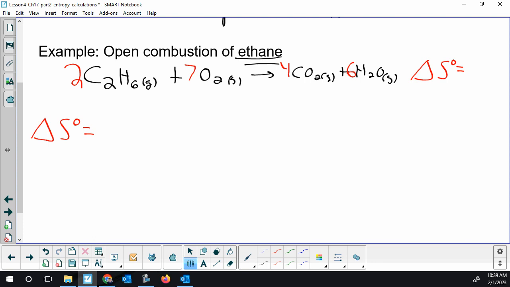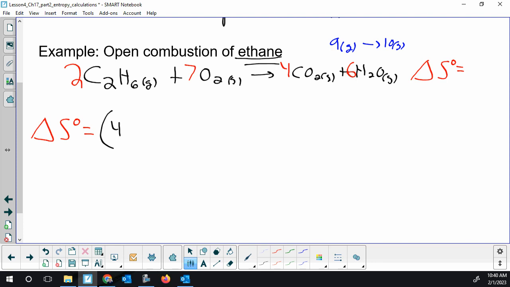But if we dig a little deeper, we've got 2 and 7. We've got 9 units of gas at the beginning, and that's going to turn into 10 units of gas. There's more gas phase units at the end than there are gas phase units at the beginning. Okay? So we'd expect a slight increase in entropy with that little bit more gas. It's 10 to 15% more gas at the end than there is at the start. 1 unit divided by 9. Okay? But ultimately, we want to do the mathematical prediction, but we're expecting a positive number.